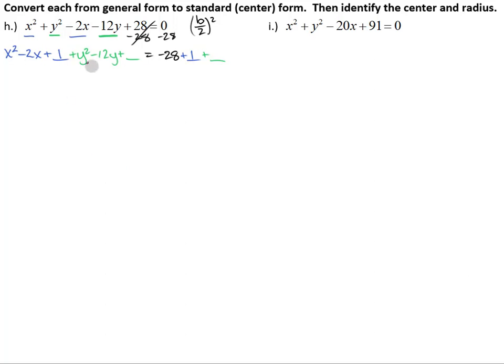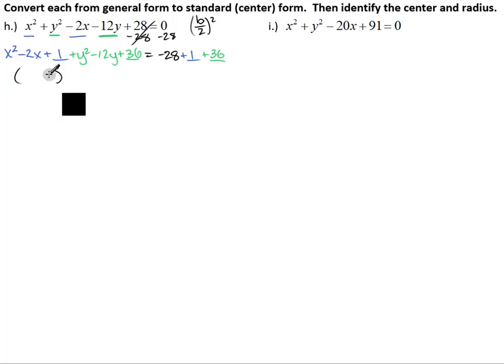Okay, let's go ahead and do the same thing for y. What's half of my middle term, half of negative 12? So we divide it by 2 and square it. Half of b squared. So half of negative 12 is negative 6. Times itself twice is positive 36. So we need to add positive 36 to both sides of our equation. Again, if you add a new value on one side, you have to add it to the other to keep your equation balanced.